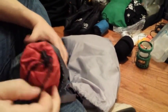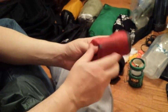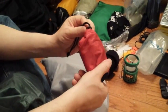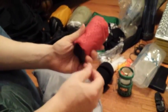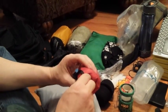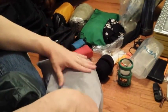Also in here, nice little pillow. It blows up. It's pretty comfortable. I think it's pretty comfortable, isn't it? Yeah. So, wife used this last time, and it worked out good. There's actually a kit in here for holes. So there's a hole kit in there. Or maybe I put it in the bottom of this. I'm not sure.